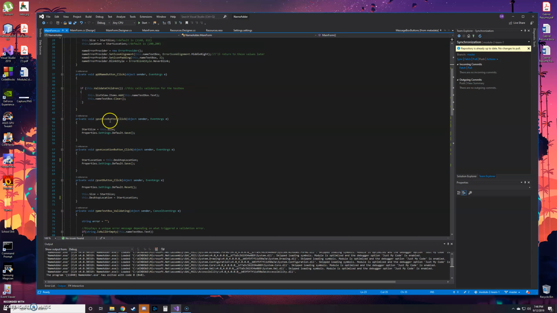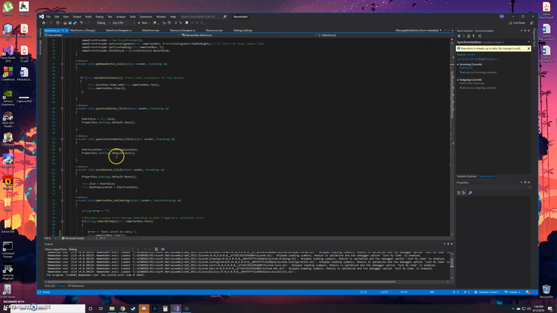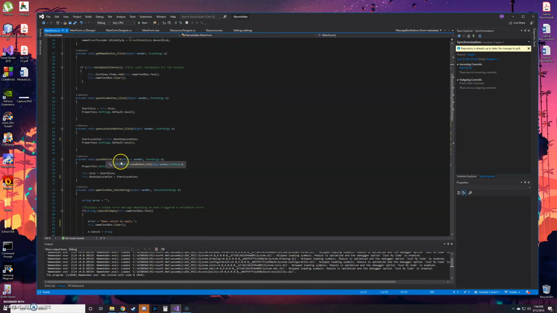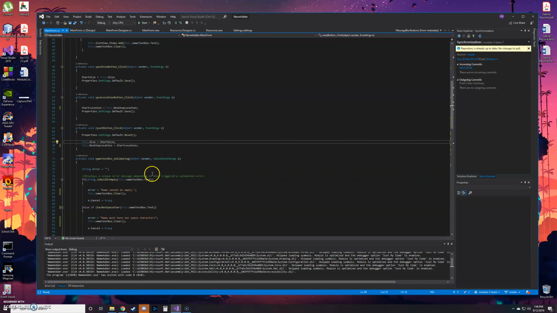And this is the save size button: you set the start size to that and save it to the properties. Same thing with the location. If you reset it, we reset everything back to the default and save those into our properties up there.